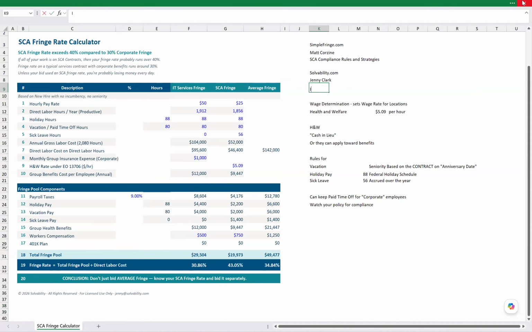But I help people with pricing and indirect rates on federal contract pricing strategies, because I think the most important thing that I can help a business owner in federal contracting understand is the math, so that they don't overbid and lose the work, but they don't underbid and really not make the money they deserve on the contract.